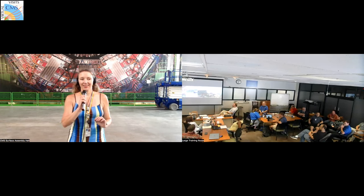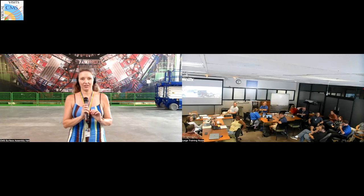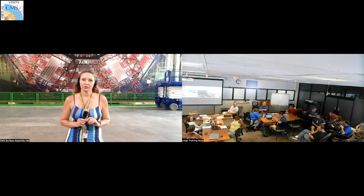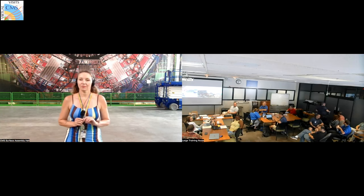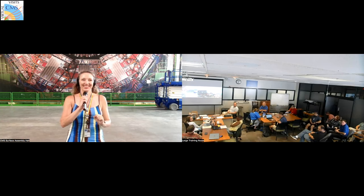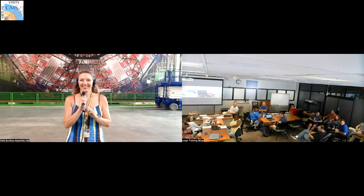Yeah. So I have a bit of a general question. When you have these collisions, everything seems very, very controlled. The velocity is very well determined. The position is very well determined. But you always get these different events that pop up. What's the differentiation that causes different events to occur?